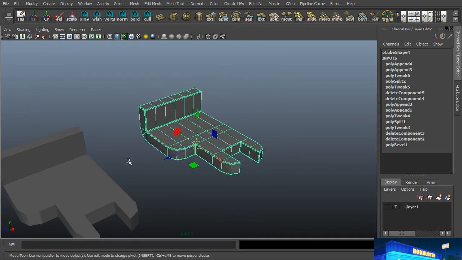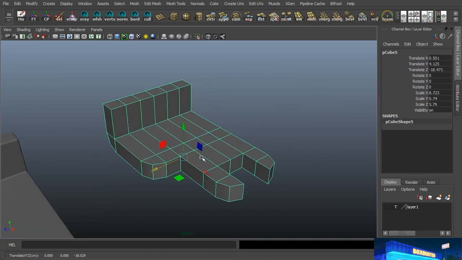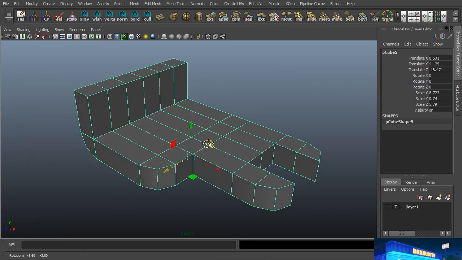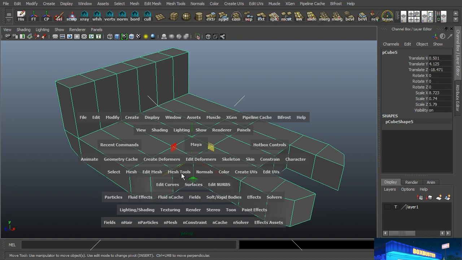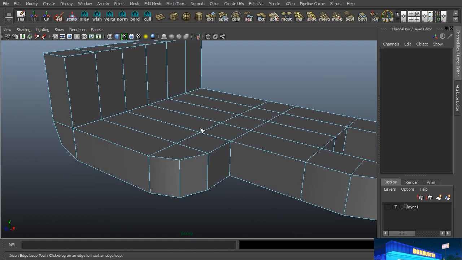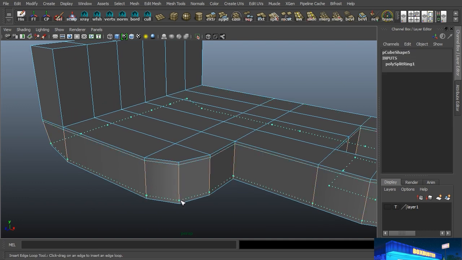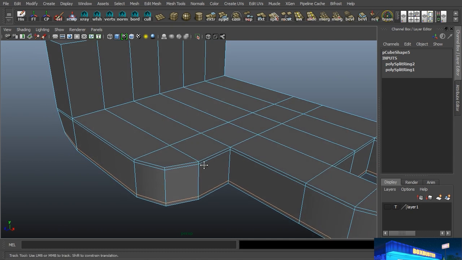Now let's go ahead and do another example. Bring this one over here, and let's try fencing this in instead of doing the bevel on it. So I'm going to go to Mesh Tools, grab my Insert Edge Loop tool, and we'll start with those. We know that those need to be held.